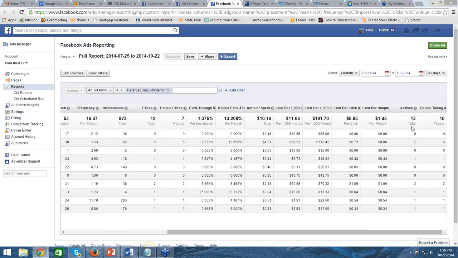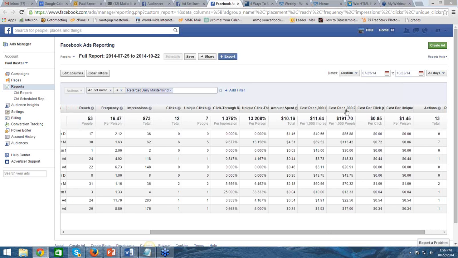It tells you how many actions were taken. It breaks it down per cost per 1,000 people. This is what it would cost me per 1,000 persons. Per click right now, I'm paying about 85 cents. Cost per unique click, meaning a unique visitor, somebody that hasn't clicked before, $1.45.